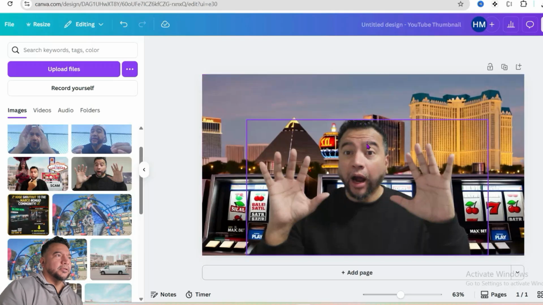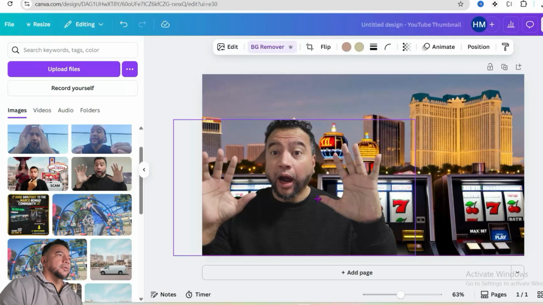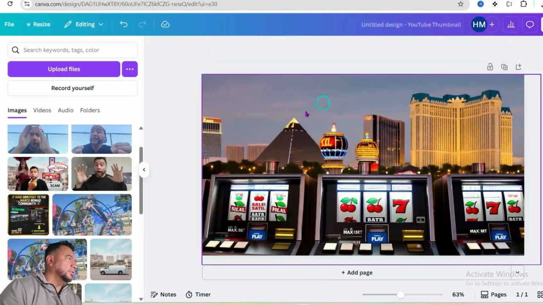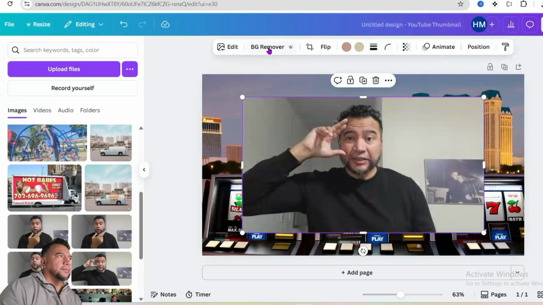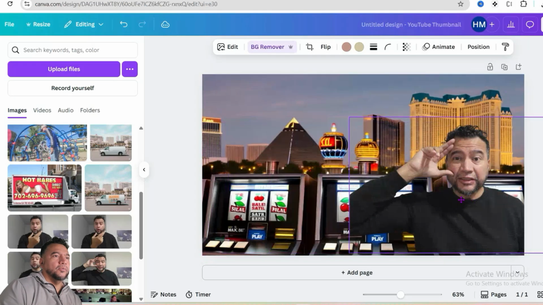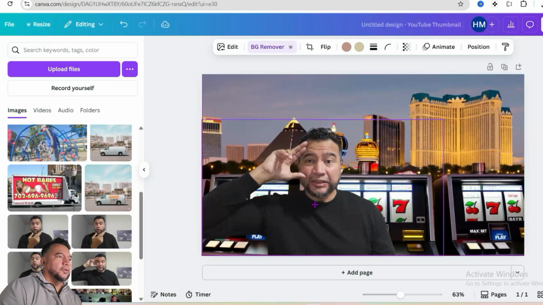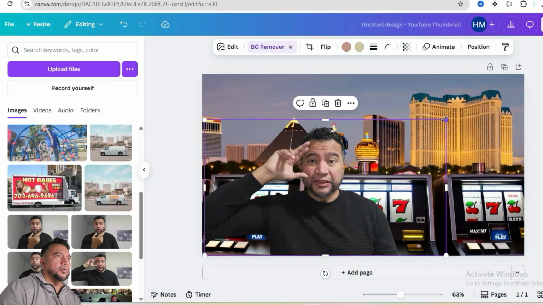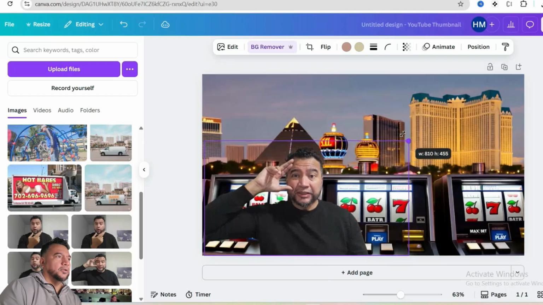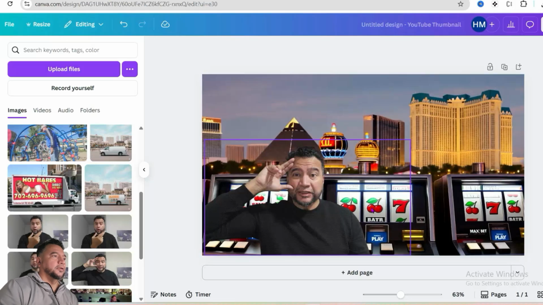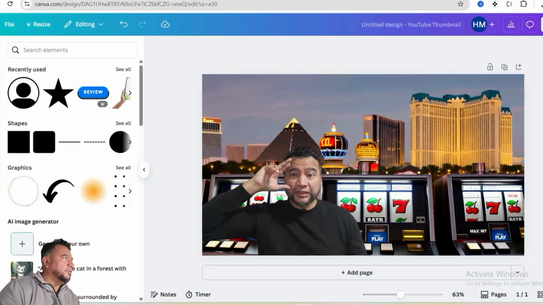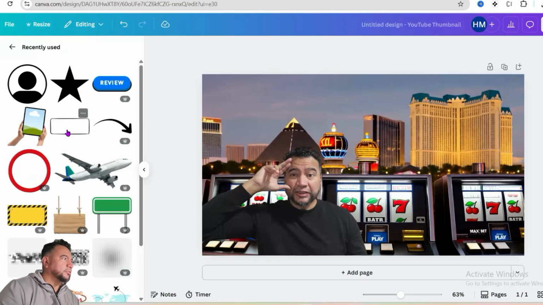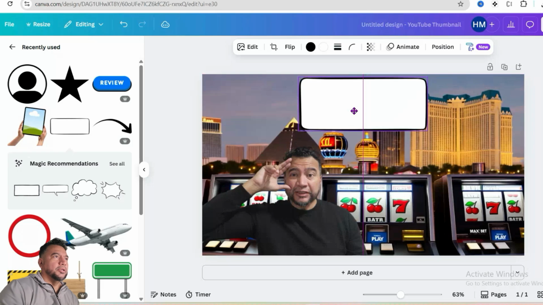I didn't like that. You see my face over here is missing a little bit on the top. Should I put it here? Could be good. Let's see if I have another one. This one maybe. Background remover. And if you don't want to put it to the left, you can always put it to the right. I can put myself here. I can make it smaller. Like that, like so. Okay. And now we can go back and grab the bubble again. Where's the bubble? Recently used. Let's get the recently used so we don't need to redo all this. Let's try to put it in the middle this time.